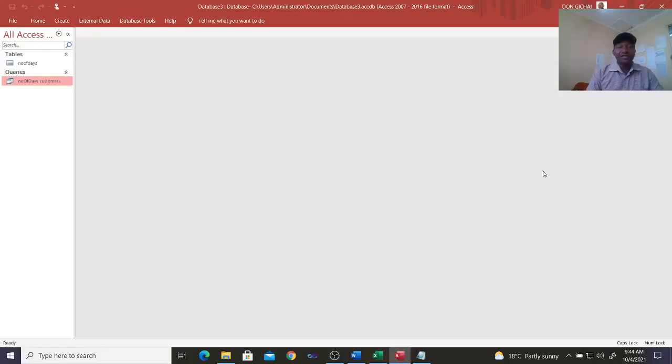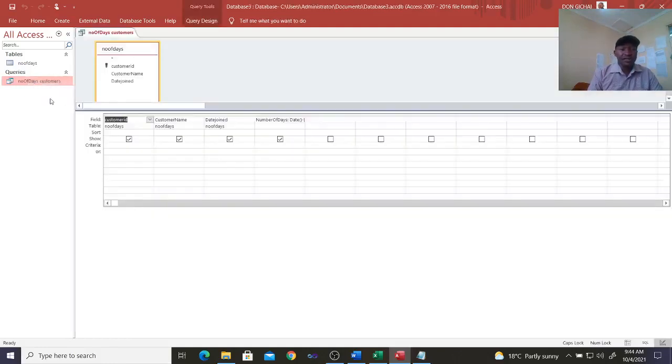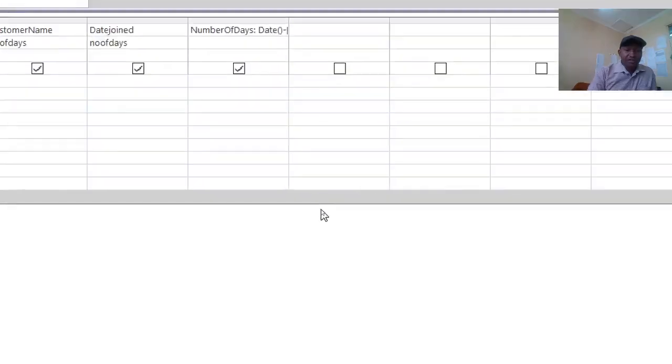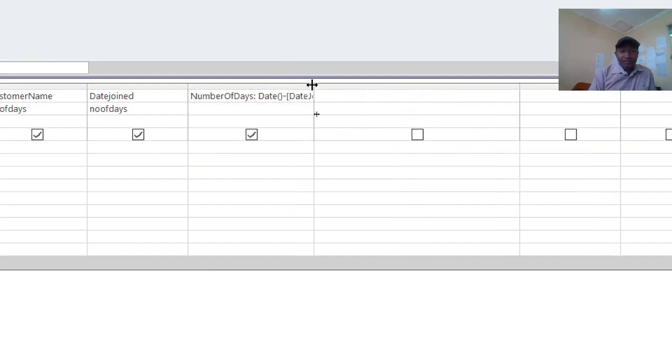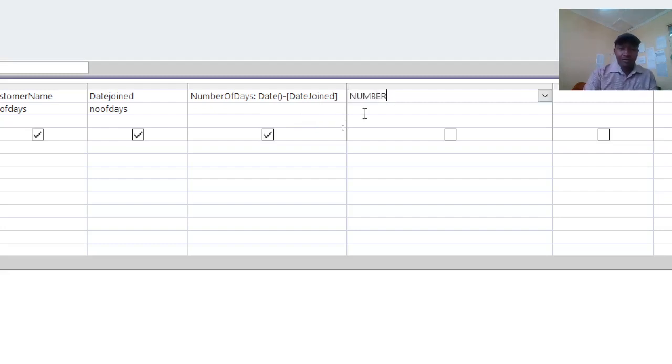The next method that you can utilize here is the DATEDIFF function. You can also use the DATEDIFF function here. This is method 1. Method number 2, we can now have number of days. Here I can just put a colon, then we type our function DATEDIFF.